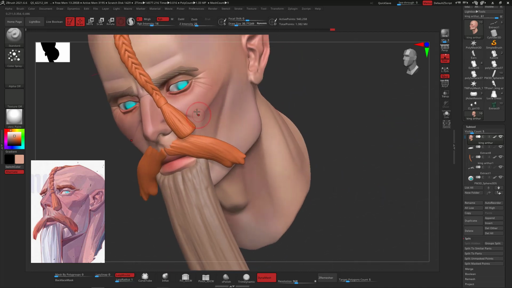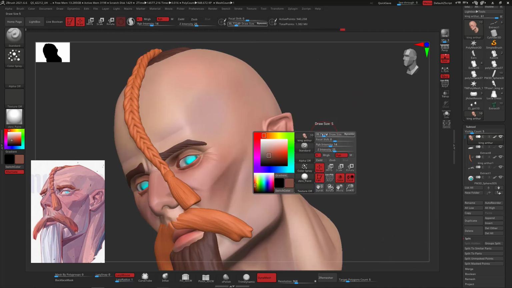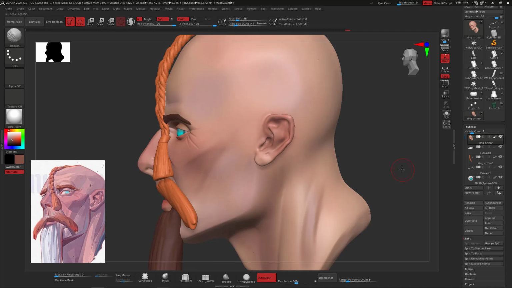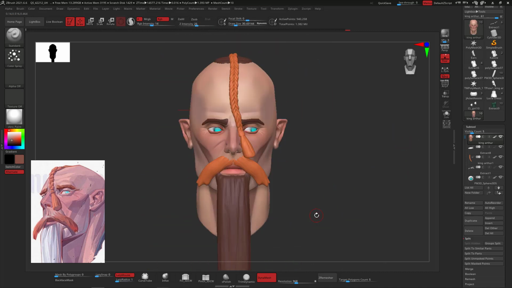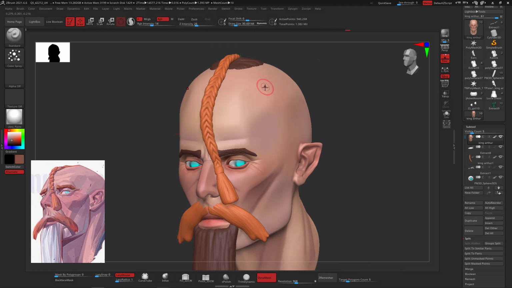That's right. And still I feel that this needs to be a little bit darker, so let's put a little bit darker here. Obviously inside the ears as well. And as you guys know my workflow, I don't like to say, oh, I'm going to paint the eyes and then I'm going to paint this. I just go a little bit and a little bit and then move and see what is working, what is not working, and go with the flow. So let's keep going like that. Let's blend this part, still too much yellow in there.